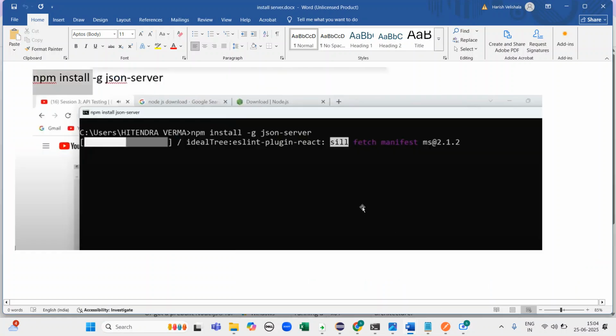To install the server, in command prompt, type npm install -g json-server. In command prompt, I need to enter this particular command, then the server will be installed in your PC.